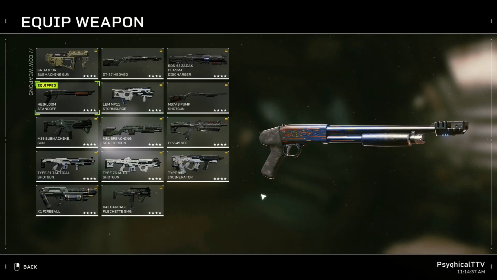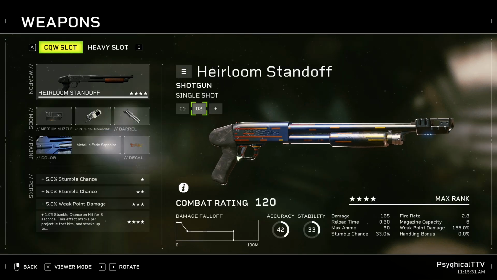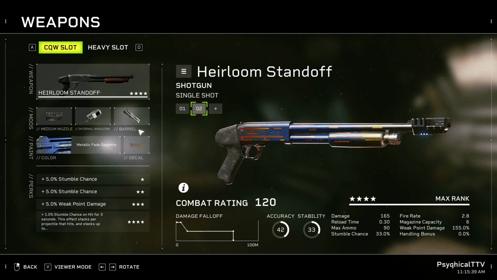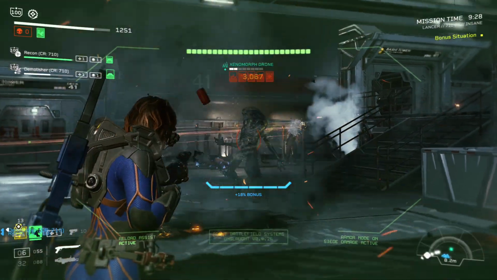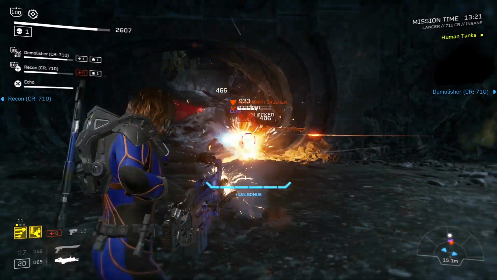Having as little reload time as possible mitigates that problem. But when it comes to CQWs, we have a lot more options. However, when it comes to maximizing our damage, I do recommend the Heirloom Standoff. The Heirloom Standoff is the only shotgun that can take the polygonal rifling attachment, and the 20% fire rate mitigates the fire rate loss from Onslaught. This is going to be your big red elite slayer.